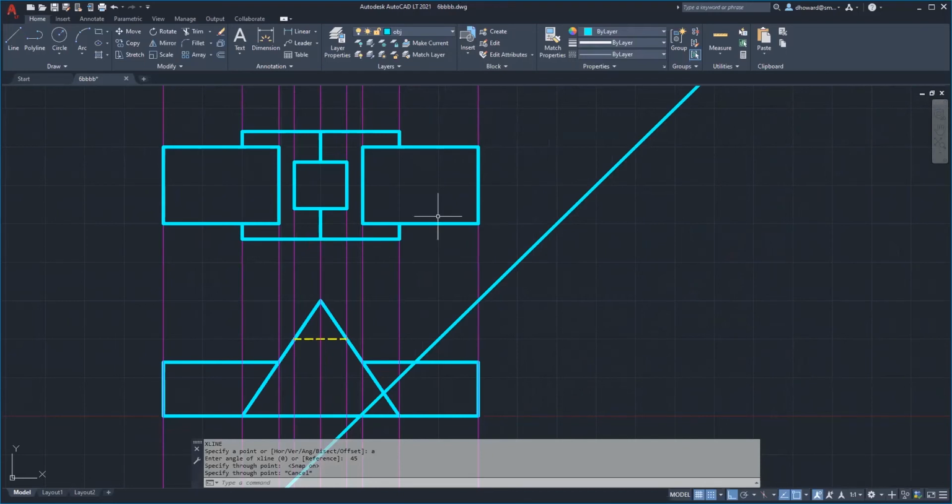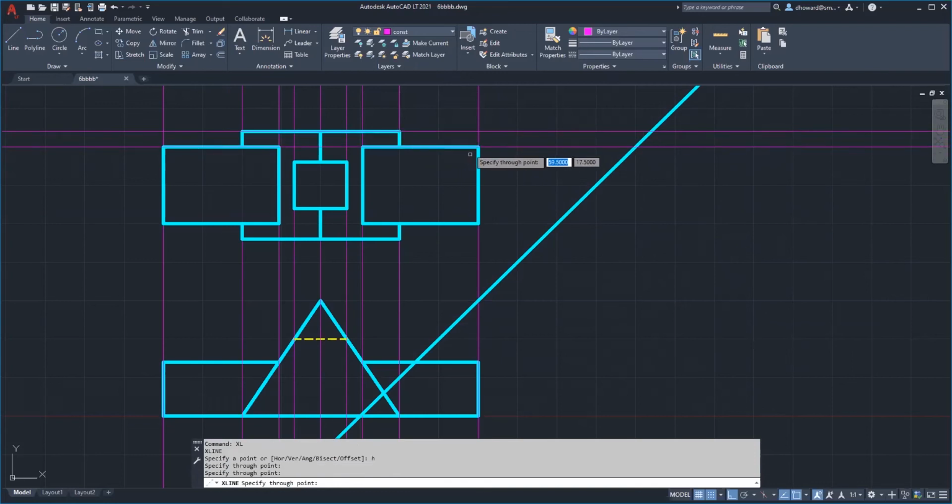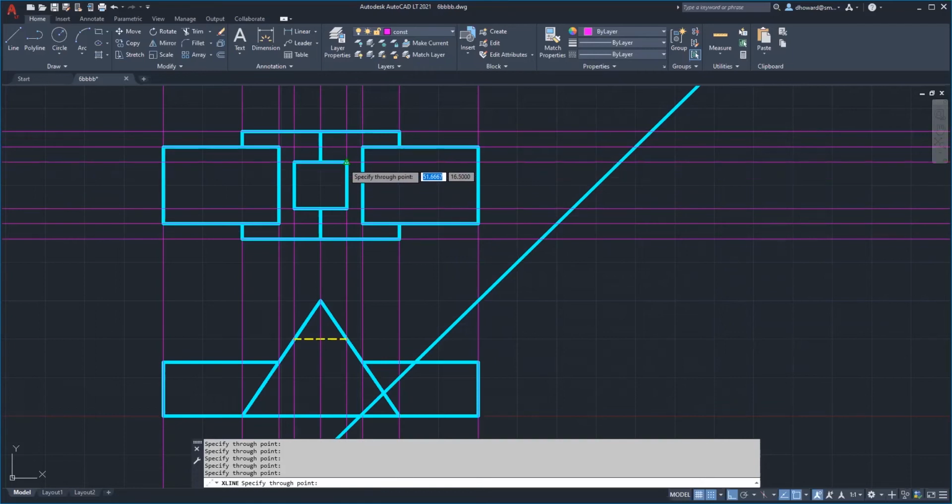Okay, now I'm going to project the horizontal construction lines, get into the right layer. Here we go. I think that's everything.